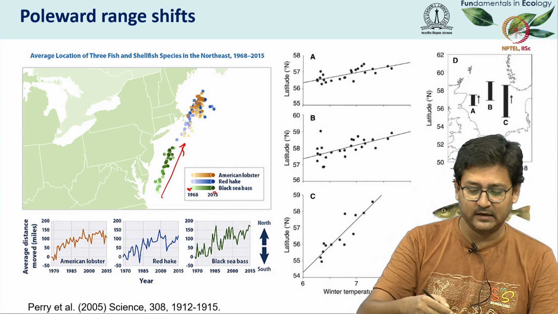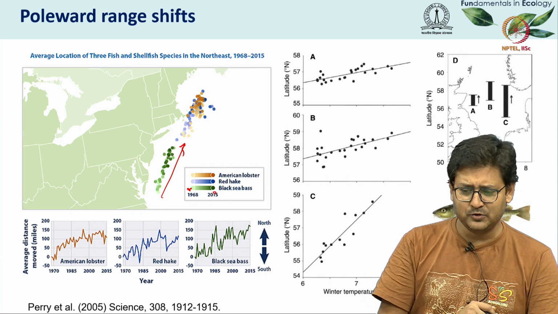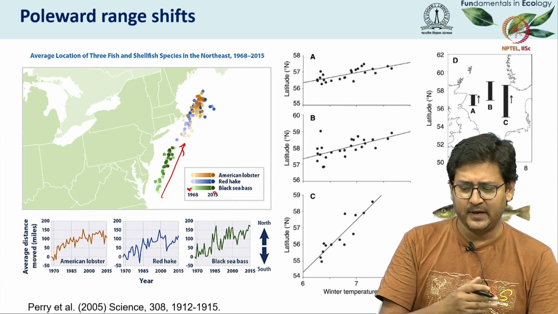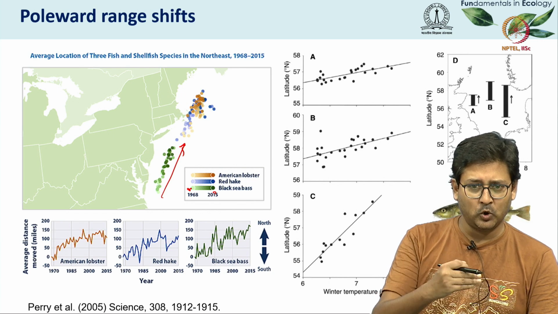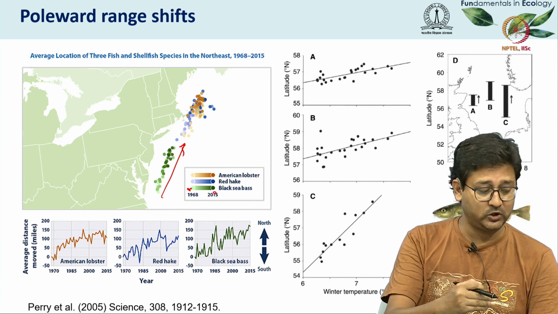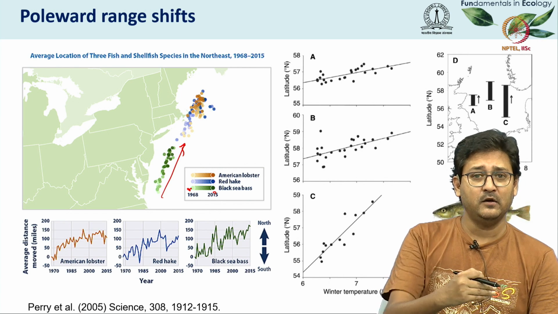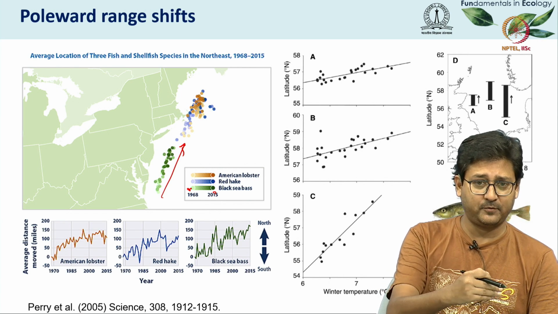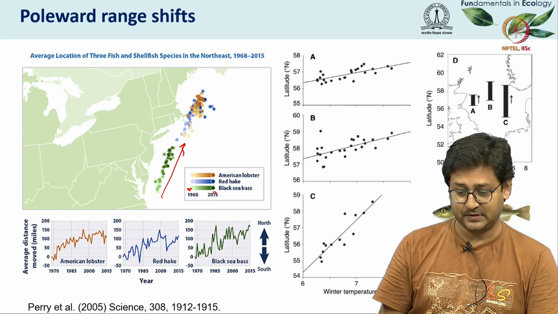And you see that happening across many oceans. You see that happening in the North Sea as well, where you've got these species that have shifted their latitudinal range centers from more southern latitudes towards more northern latitudes. And so movements away from the tropics or from the equator towards more temperate regions.